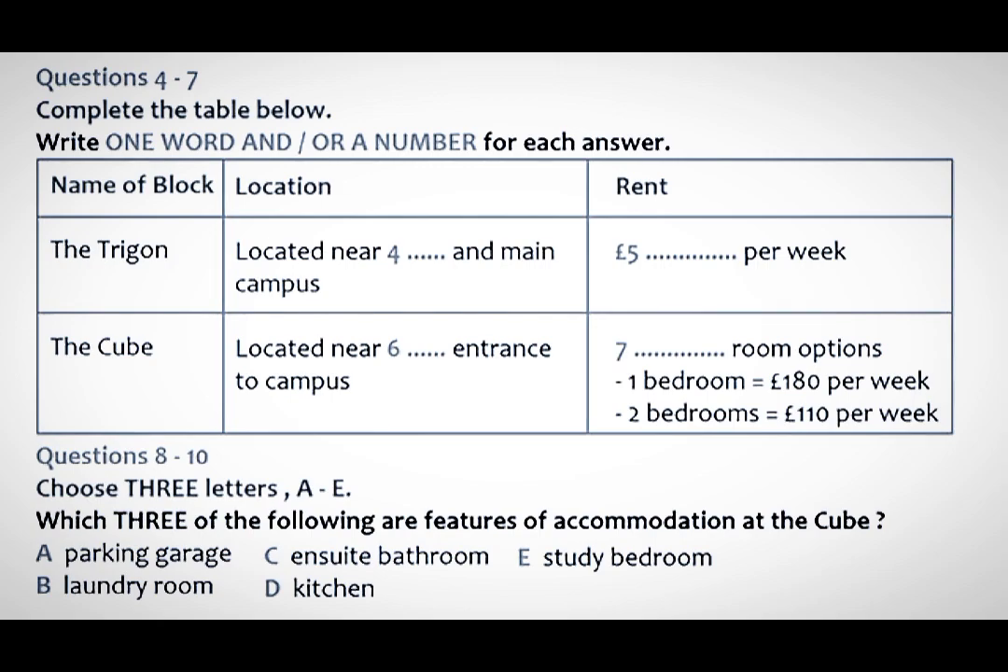And can I choose who I share with? If you have a friend and you would like to share with them, of course, we can reserve a two-bedroom apartment for you both. Otherwise, you just have to share with whoever else is there. Obviously, it will be another woman. I will have to think about this. Do I have to make a decision now? No, but we don't have much accommodation left, so I can't guarantee availability if you leave it too long. I have a friend in the management department who might like to share. I will speak with her and get back to you this afternoon. Do let us know as soon as you can.